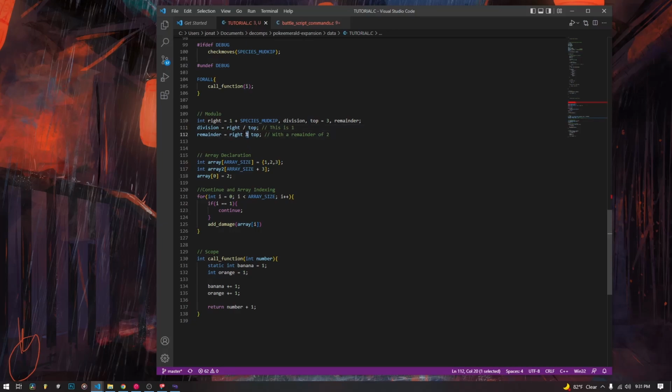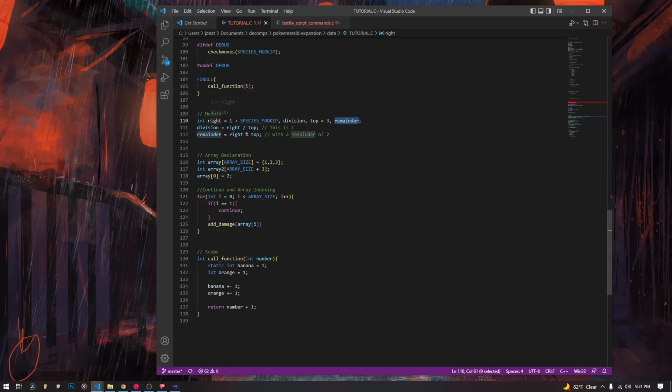Basically, we just use it instead of the division, and it outputs the remainder instead of the whole number division. So if we're dividing 5 by 3, which is what's happening here, in this integer declaration, I wrote it this way to show how there's a little bit of flexibility with this that we didn't go over in the first one. I am actually defining 4 different integers here. I'm defining right, and then comma, I'm defining division, but it's not being given a value. Top is being given a value, and remainder is not being given a value.